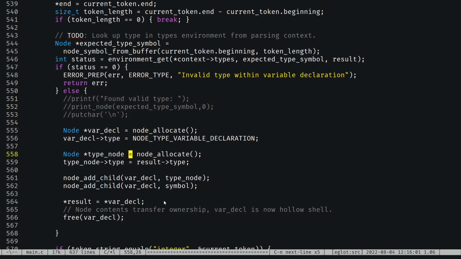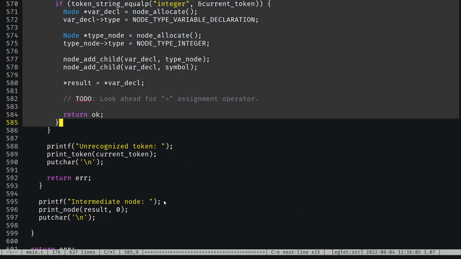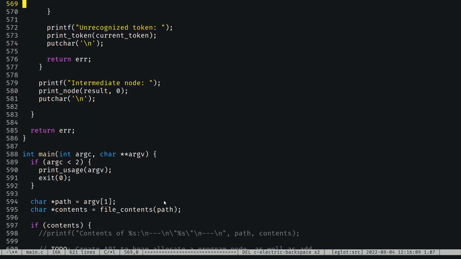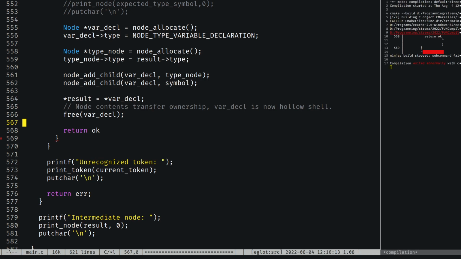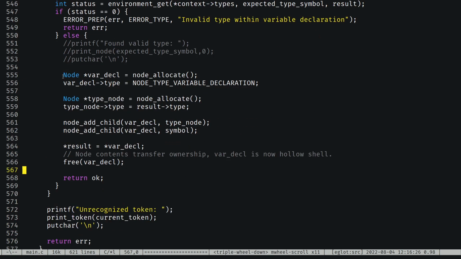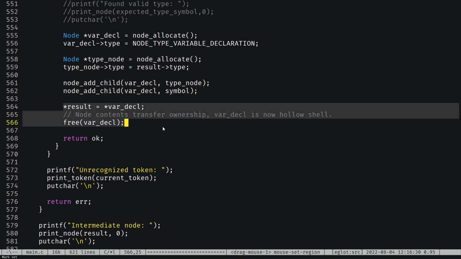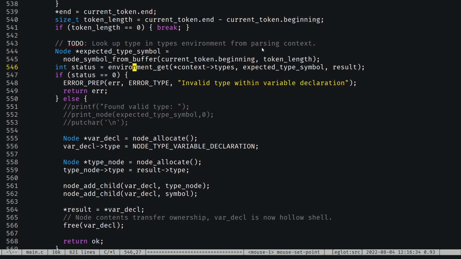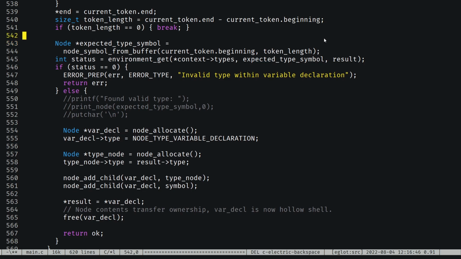So now, let's just test, right? Because this may still be doing things. What's your problem? Oh, semicolons. You think I would know that by now. Hey, and yeah, it works. So we now use our new API to allocate our nodes, add them as children, etc. And we now use an environment, our types environment from our parsing context, like this to-do message says. Hey, oh, whoa, wow. I'm an idiot. But hey, we did it. That to-do message is now done.